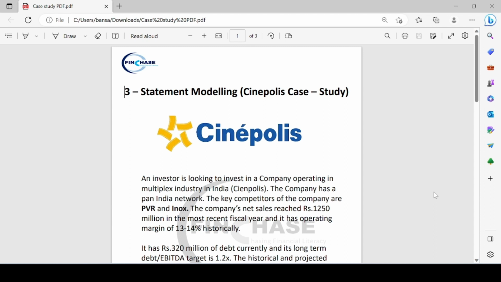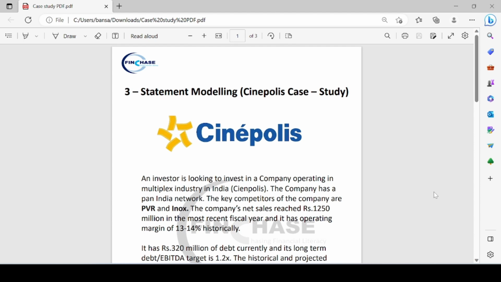In this video we will see how to extract all the information that is available to us on the Excel just to build a base for the financial model. And before that as well, we will see what are the basic things that we should keep in mind before building a financial model. There are certain things relating to formatting, relating to how to present your data in the financial model, that we will see first, and after that we will interpret all the things that we have studied into the Excel.